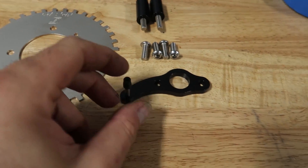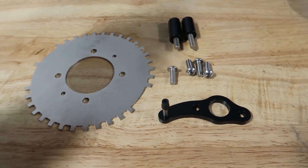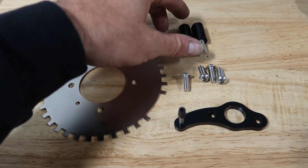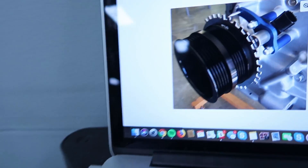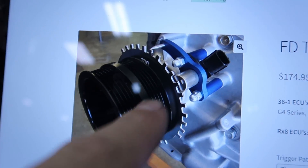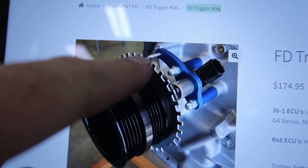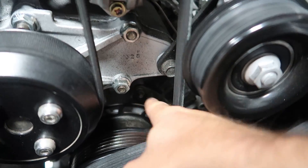This is a kit that you buy — it's a new trigger wheel, a new magnet mount, new hardware for the wheel to mount to the eccentric shaft, and two spacers for the magnet mount. This is how it looks once it's installed. The magnet is an OEM part we're reusing, and we're replacing the old wheel with this new trigger wheel. What this accomplishes is higher resolution when you tune — it's a lot more precise than the stock component.